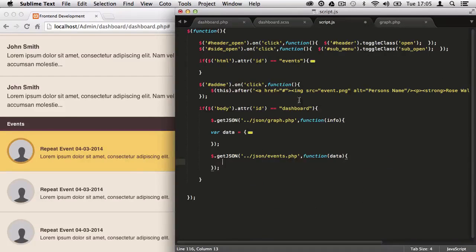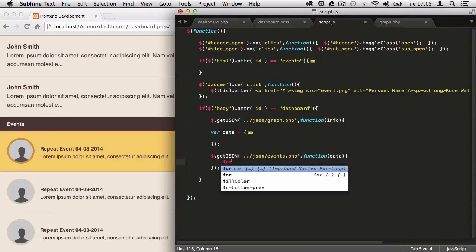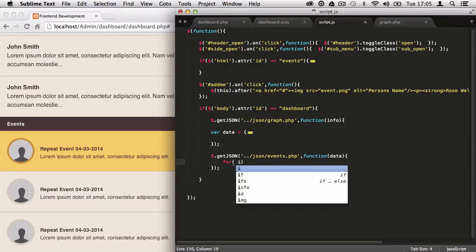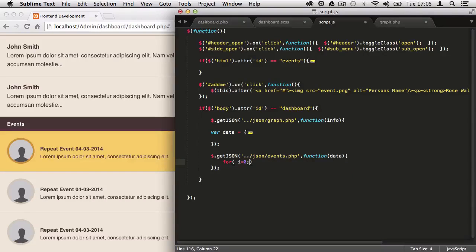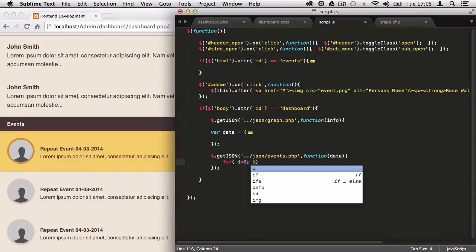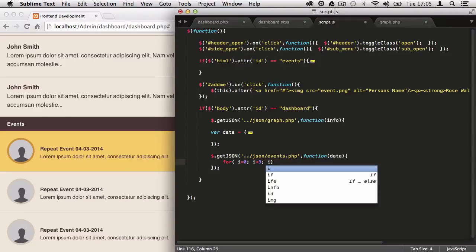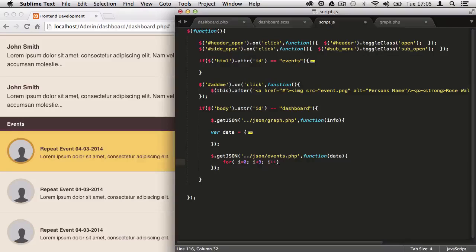So let's go back to script.js, and I want to put in a for loop because we want 3 links. So I'm going to say i is equal to 0, so we're creating a variable that has the value of 0, and if i is less than 3, then we want to iterate through the loop. So I'm going to say i++, and then I can open and close the brackets so we can run the code inside of here. And now I can target the element with that class, and then I can append on the list items with all the anchors inside of them.